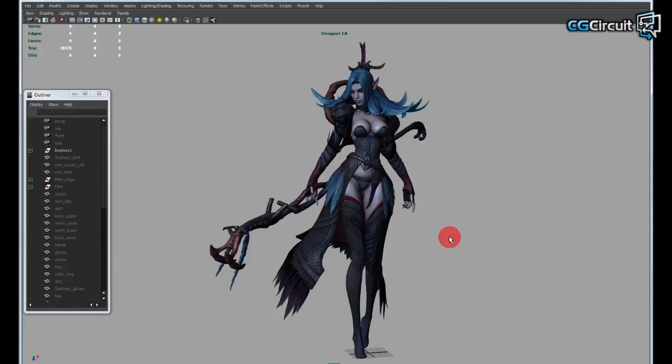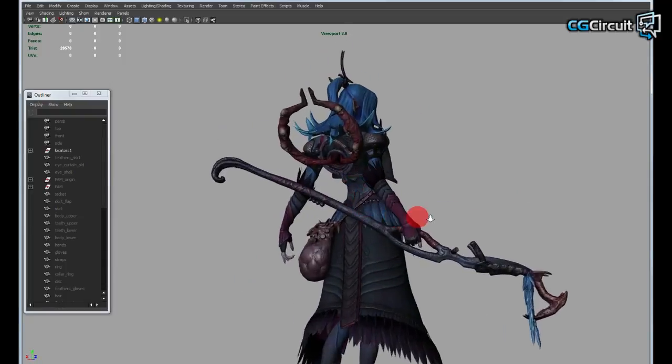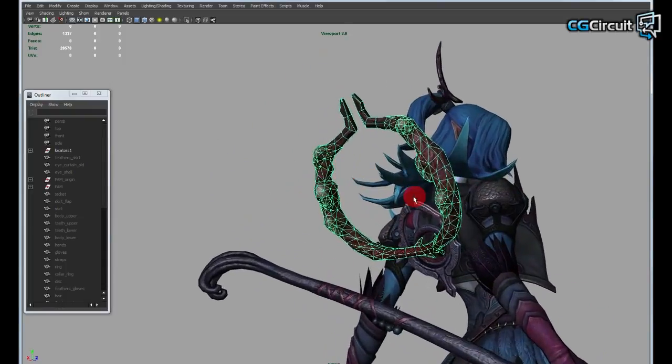In my experience, baking AO tends to be more forgiving, since it doesn't really have to take into account the normals other than the general facing of the polygons. However, the bake times themselves can take longer, which is why I prefer to use something like XNormal instead of Maya. It's just quite a bit quicker.